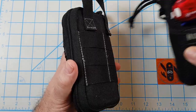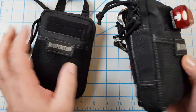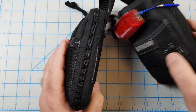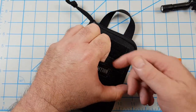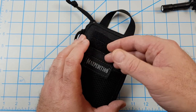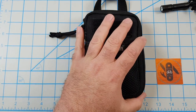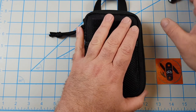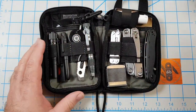This is a Maxpedition Mini — the same as my other pouch. You can tell that one is packed right full, look how thick it is compared to this one. I don't have anything on the outside of this one, but if I want I can stuff my wallet in here or even my phone. Like I said, this is a basic EDC kit I can grab going out the door with the things I usually need.